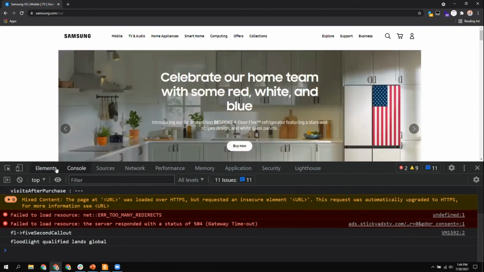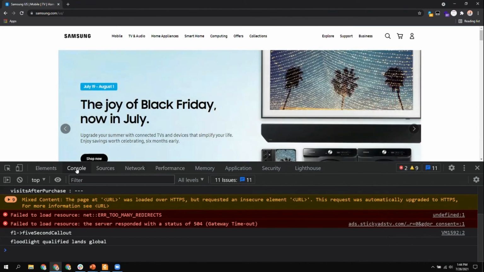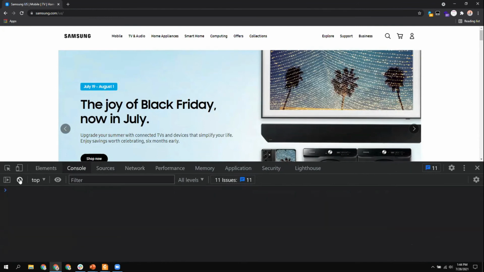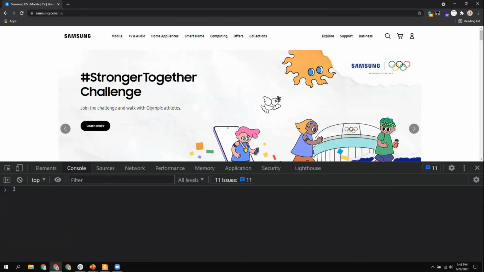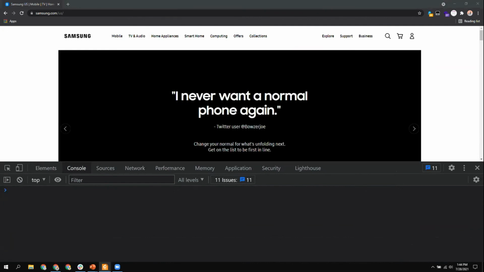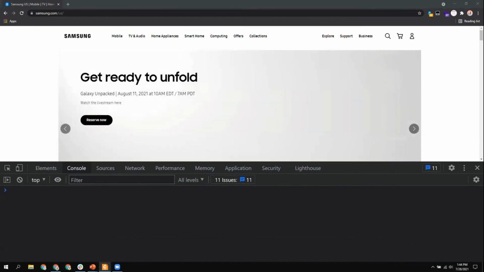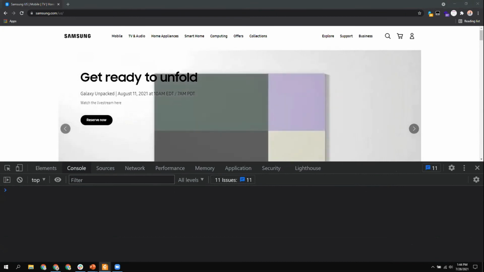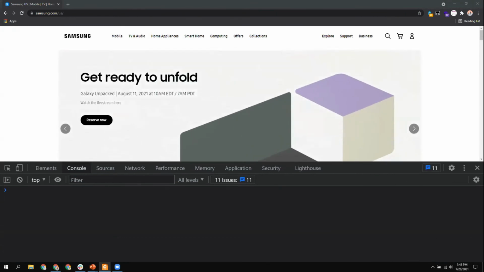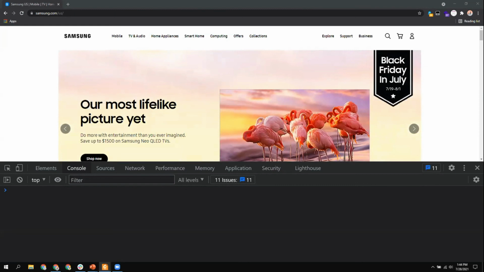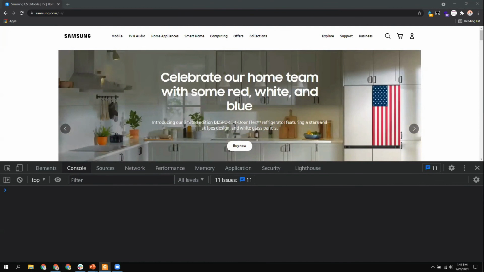Across the top down here, there are different tabs. There's elements and console and sources, and we're going to focus on console. That's where we want to be. I'm going to go ahead and click the no smoking sign to clear the console of any information. And from here, what we're going to do is make one of those alert windows pop up. It's a very basic JavaScript function. It's not commonly used these days, but it's a type of alert that will pop open a small window within the browser, and it will contain a message within it.